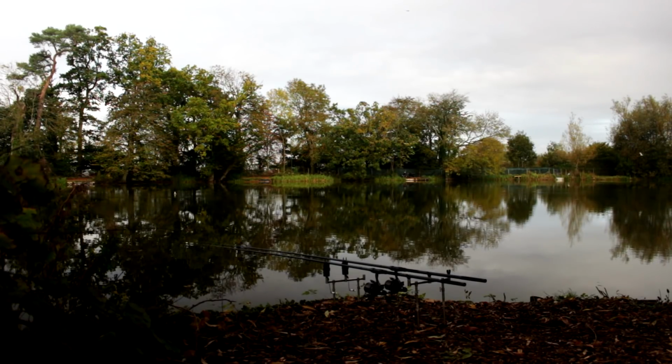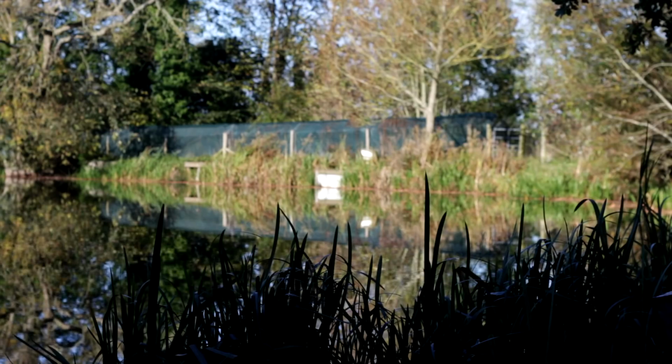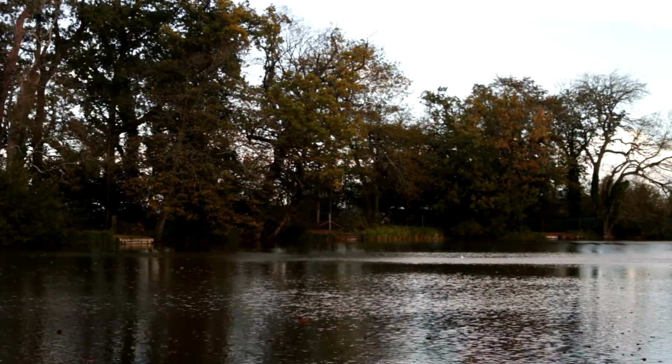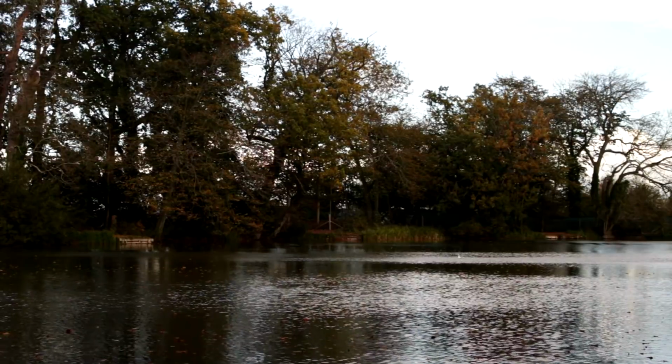It's on their main lake, so there's 3 lakes here. You've got Main Lake, Withy and Bridge. I decided to give Main Lake a go just because it's got the bigger fish, even though it's a lower stock, and many anglers I've spoken to go 10, 15, 20 day session blanks. It's only a day session water, so no nights, but I have been told that the water does fish well going into dusk, so I'll probably stay until it starts to get dark really, to maximise my chances.